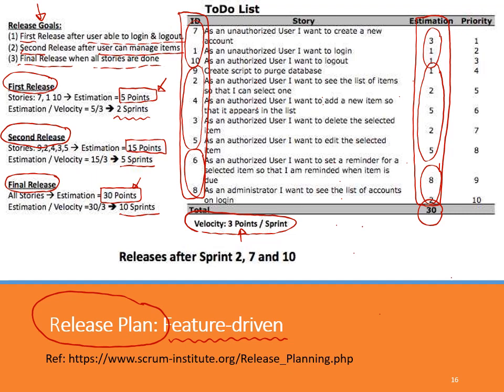Okay. So what is our releases then? The first release is clear, right? That we can release after second sprint, sprint number 2. Okay. Second release requires us another 5 sprints. And that means we can make a second release after sprint number 7.